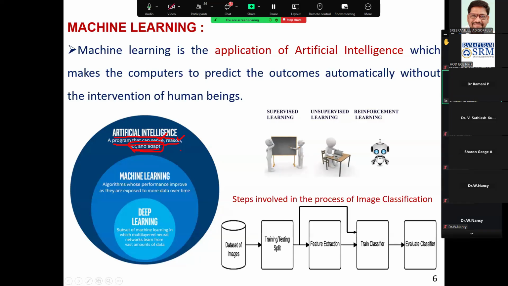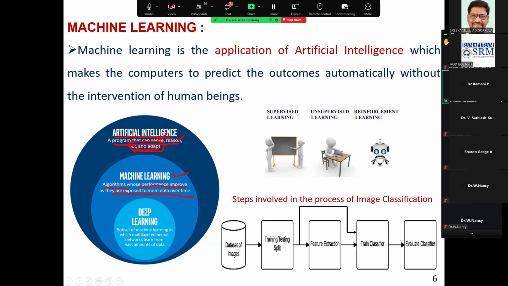In artificial intelligence, we have a subset called machine learning. In machine learning, we are going to write a program or algorithm whose performance gets improved as it is exposed to more and more data, which means I'm giving more experience to the program. As I give more and more exposure to the program, it gains a lot of knowledge. Once it gains a lot of knowledge, then its prediction can be much more valid. Such an algorithm is called a machine learning algorithm, right?